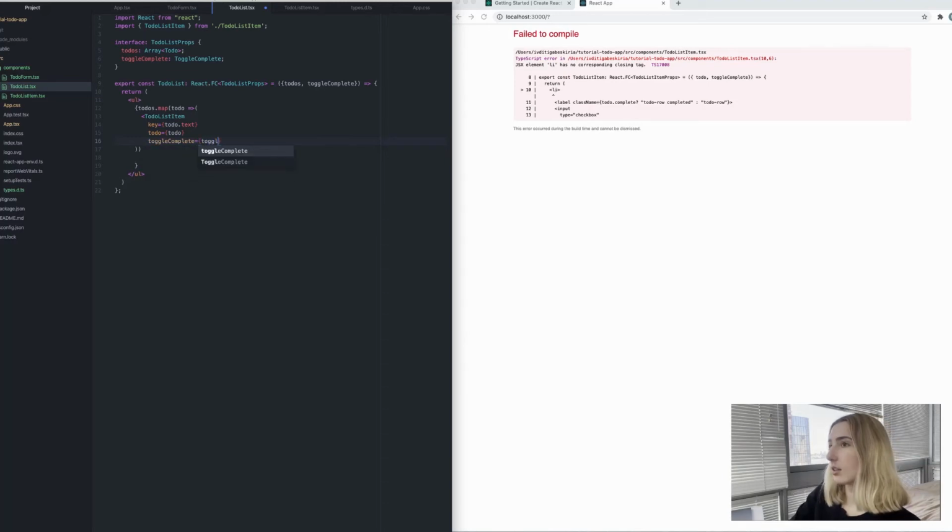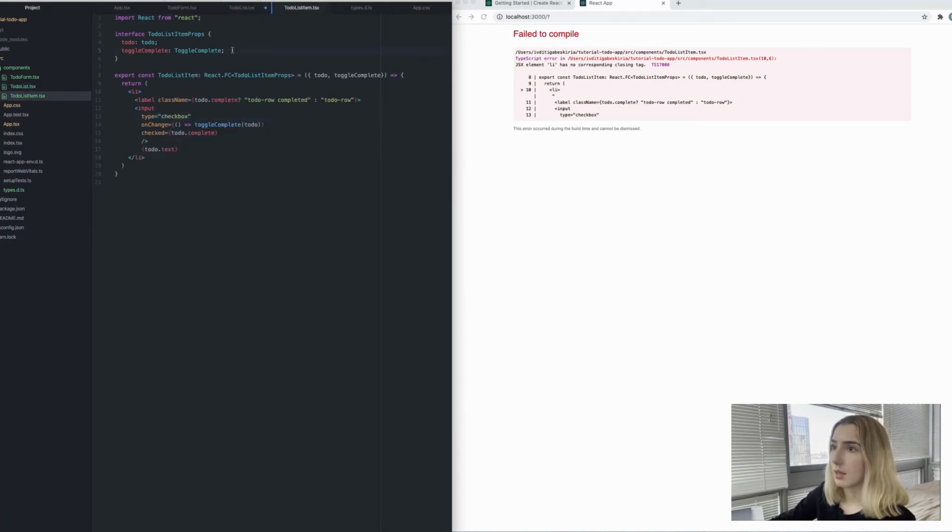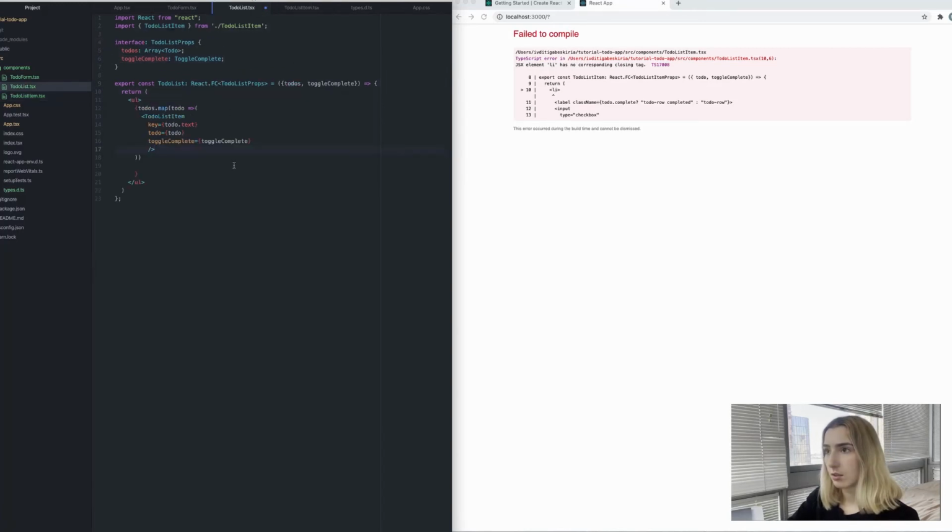When you're adding a component into another component, if you forget what props it's accepting, you can always go back to the file and see what it needs. But here we are. I'm just going to remove this.